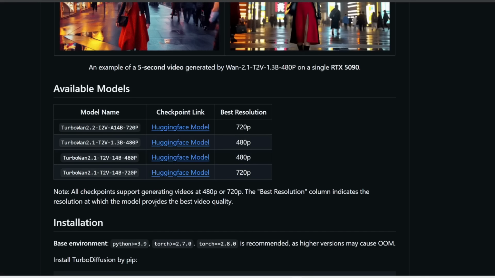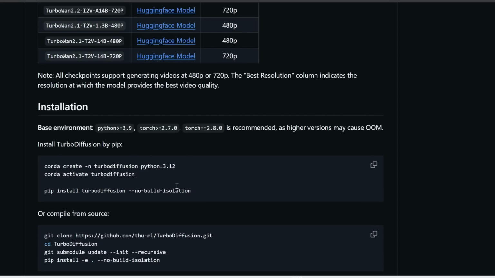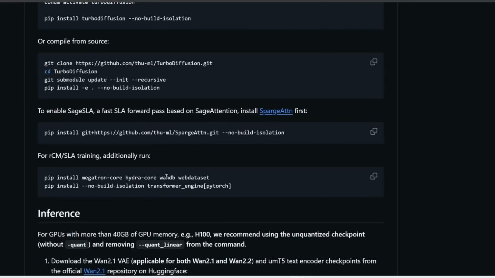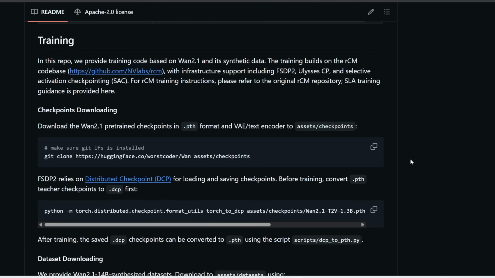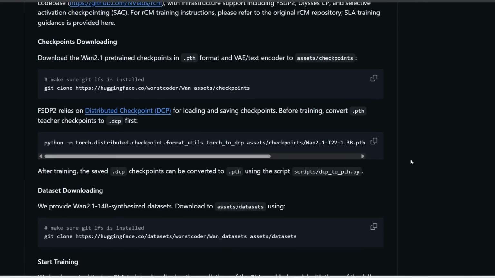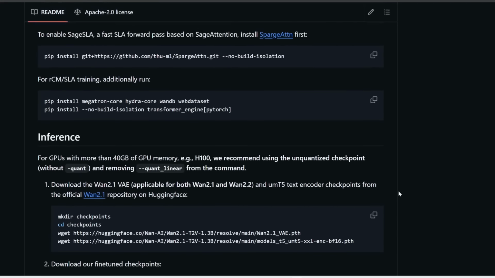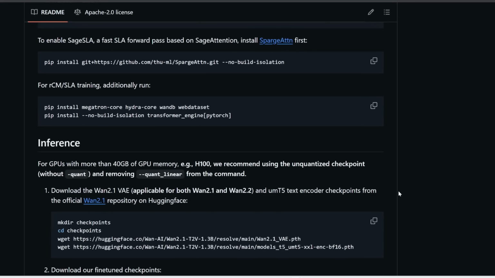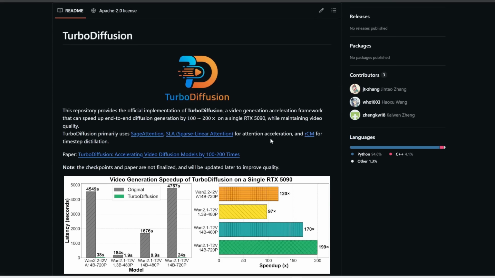The awesome thing is they've released all the models already for different versions of WAN, and here it contains all the instructions on how to download and run this locally on your computer. And they've also released the training code to this as well, which is awesome. For now, you can only use this via this Python code, which is not really intuitive, but I'm sure because this is open source, it's going to be added to Comfy UI very soon. Anyways, all the links and info are on this page, so if you're interested in reading further, I'll link to this main page in the description below.